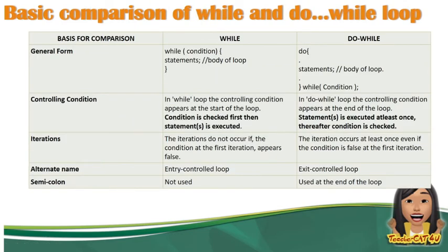Yung pagkakaiba naman ng while at saka ng do-while: unang pagkakaiba nila is the syntax. The next is the controlling condition. Kasi nga, ang while loop, condition is checked first bago i-perform o execute yung statement or yung block of code. Samantalang si do-while, ang statement or block of code niya is ginagawa muna niya at least once bago i-check yung condition. Pag nag-through yung condition niya, uulitin ulit yung body niya.